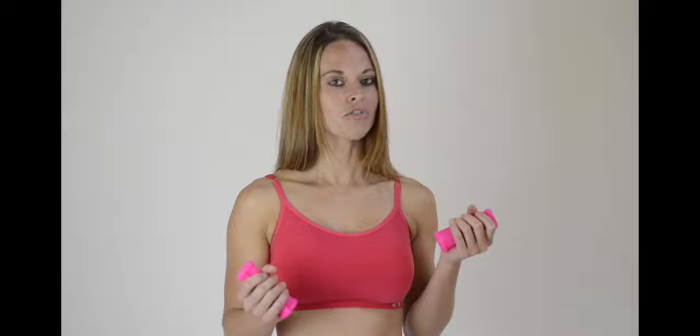Hi, I'm Granite Girl Pam Honaker, NPC figure competitor and personal trainer. I think they are a great product to demonstrate proper hand positioning to my inexperienced clients. The best thing of all is I do not have to use my sweaty workout gloves anymore. And they're pink. Ha ha!